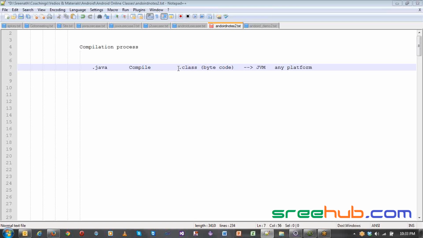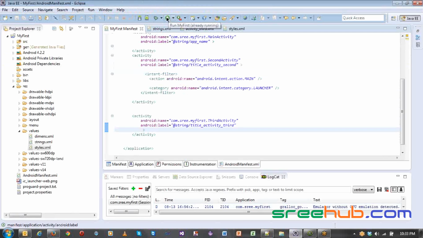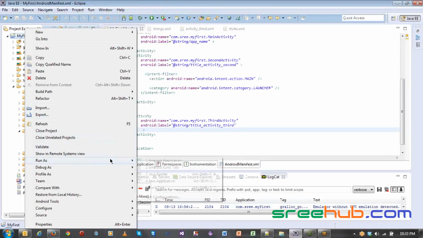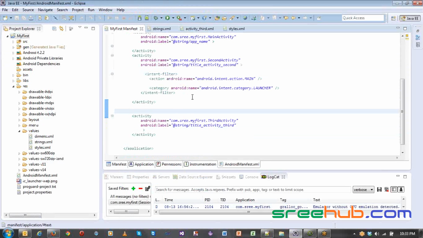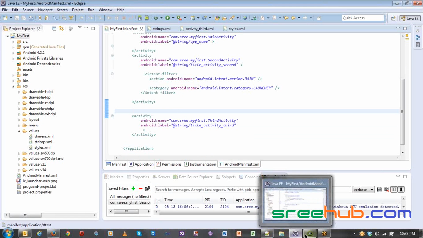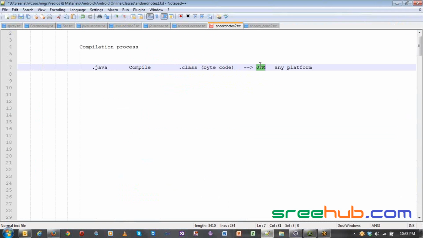So this .class is nothing but what you get whenever you compile your .java files. Now, loading is nothing but when I click on the run button, or right-click and run as, or run some application. That is nothing but you are loading your class files onto something called the JVM.